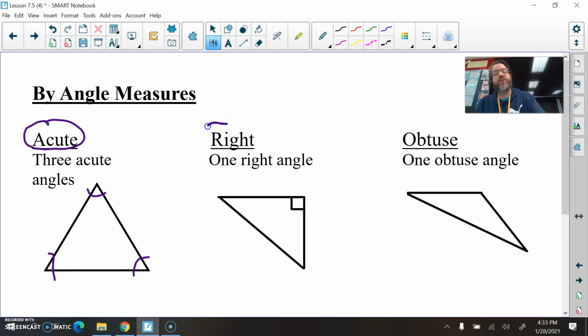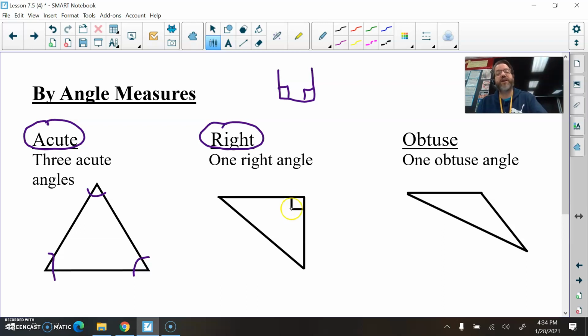Right triangles, we all know them. We all love them. They have one 90-degree angle, one right angle. That makes it a right triangle. By the way, it's impossible for a triangle to have more than one right angle, because once you draw in two right angles, you're not going to be able to have a triangle anymore because these two sides are going to end up being parallel since they both are perpendicular to this side right here. Those will be parallel. So it's impossible to have a triangle with more than one right angle.